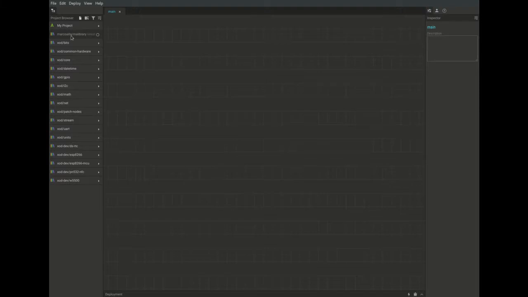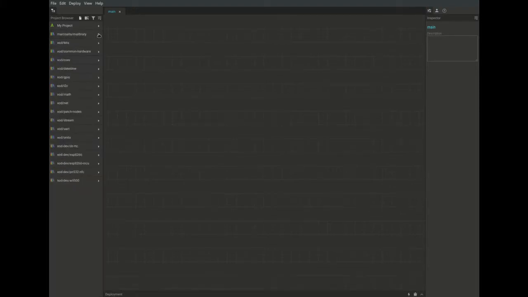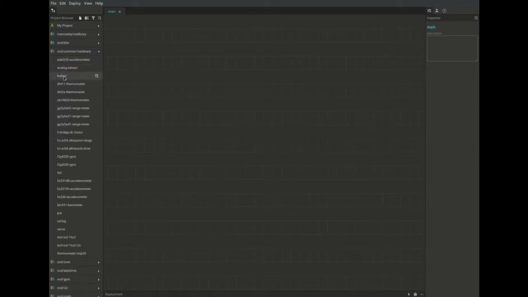As you see, the library appears here on your left. It's got a number of things. Now, as you remember, we only need as hardware pieces buttons, LEDs, and the buzzer. So if we go here into XOD common hardware, we'll have buttons. I'm going to put 2 of these buttons here.